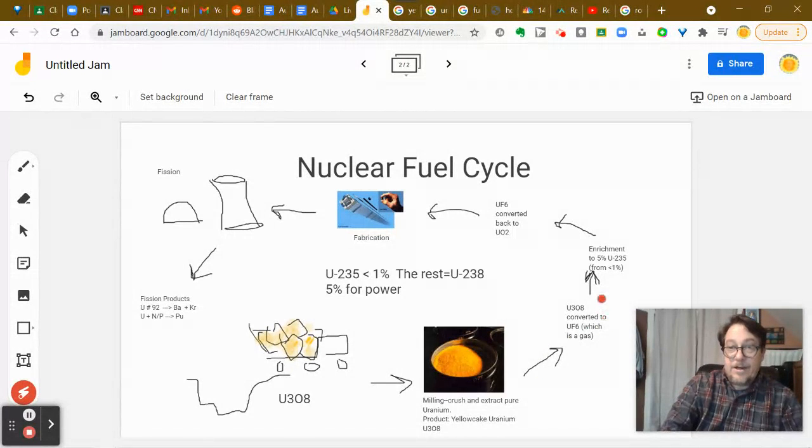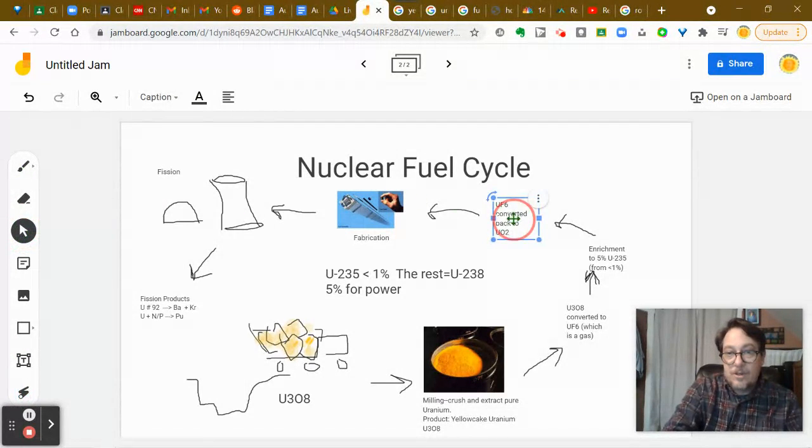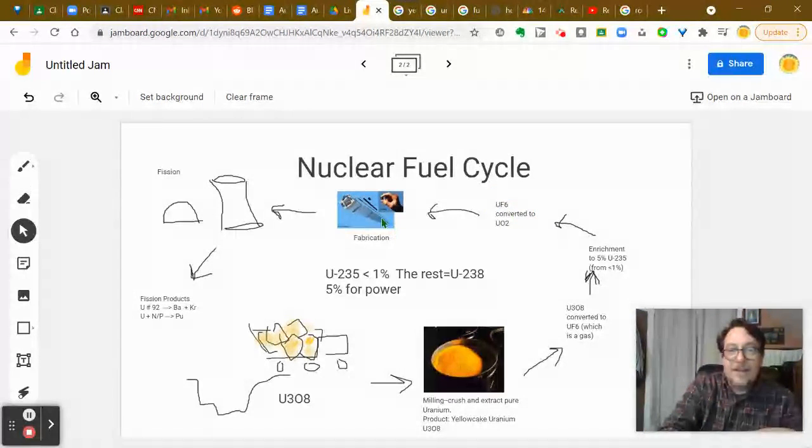But anyway, they turn it into a gas and they put it through the centrifuges and they enrich it, at which point they have enriched UF6, which then has to get converted to uranium oxide, UO2, so not back to, let me correct that. It needs to be converted to uranium oxide. And then it's turned into fuel pellets.